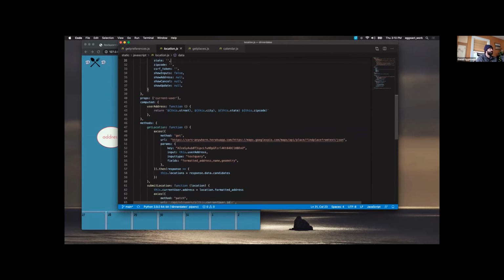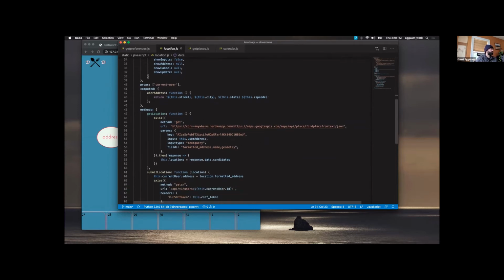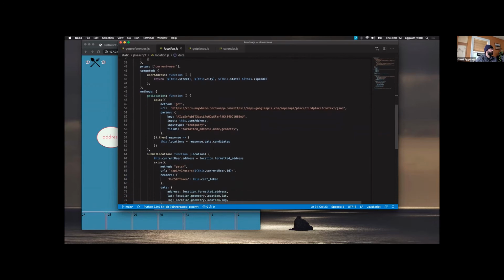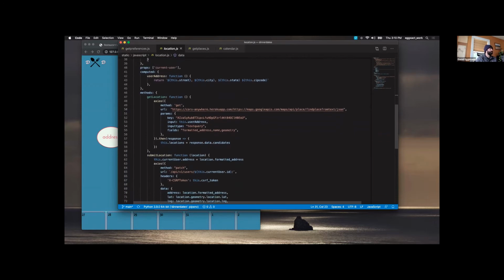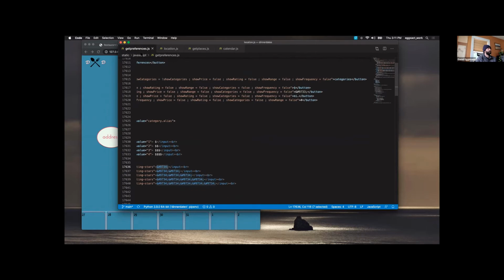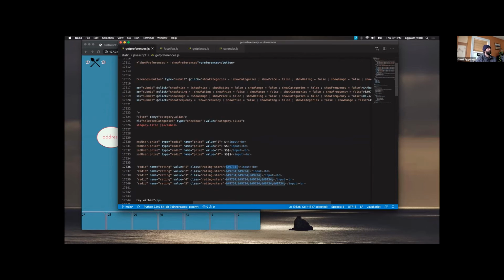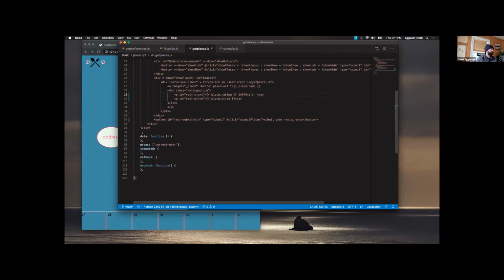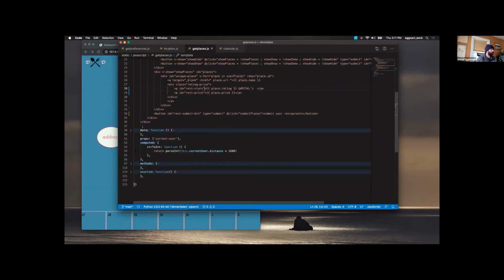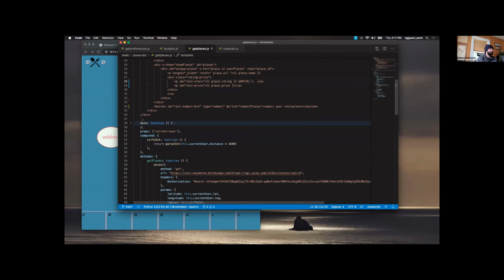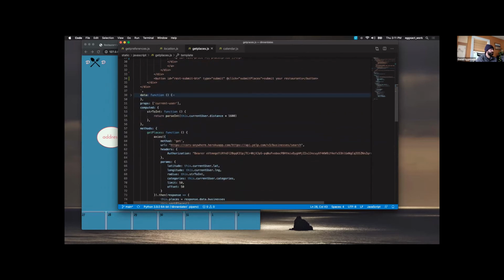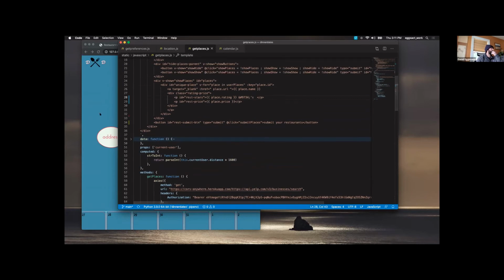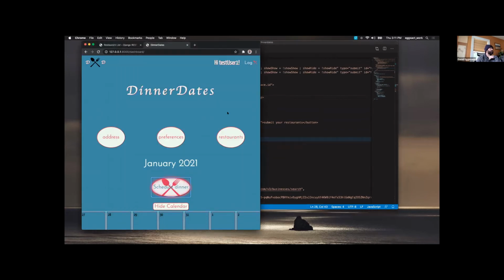This is my Google API request. Then I send in address and latitude and longitude. Then I'll use that in the get places API when I pass in, because you have to use the latitude and longitude for the Yelp API. So that gets passed in there. What else? One of the trickiest things for me to do is just get all these buttons working.